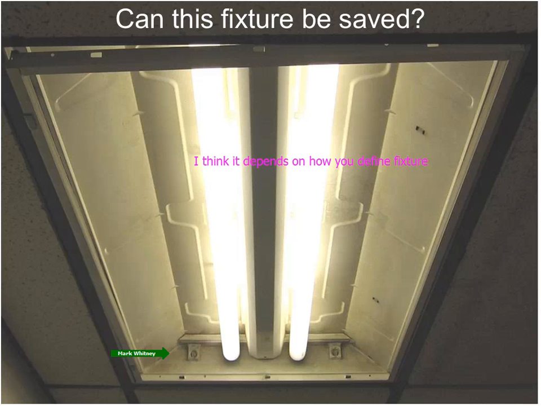They may have chosen to do this because the space may have been overlit, maybe a ballast burned out. This fixture is going to have 2 ballasts. You're going to have one here and one here.